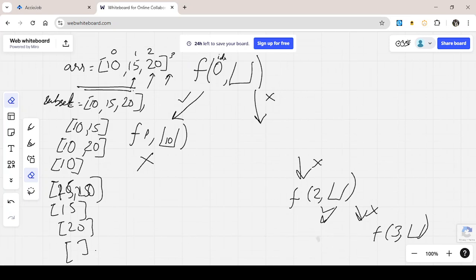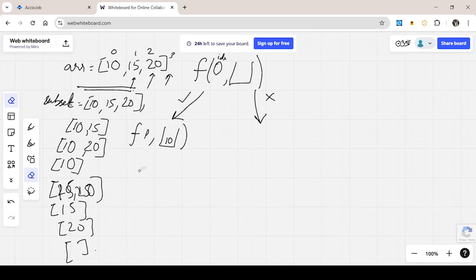But what is the problem with this approach? I will explain. Suppose when we are here, we have selected the element at 0, and we are now at index 1.